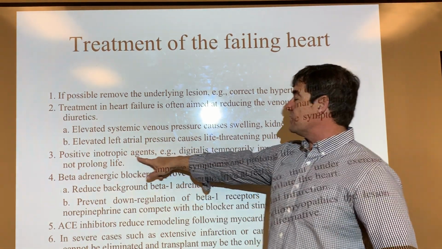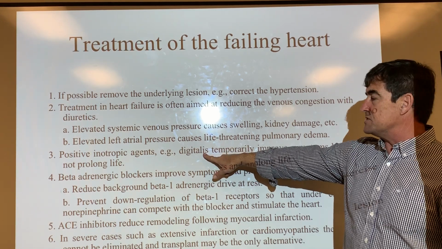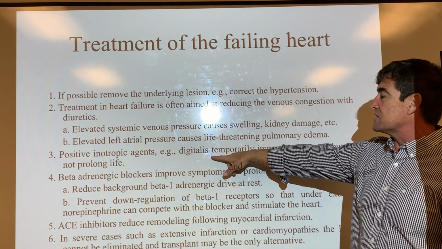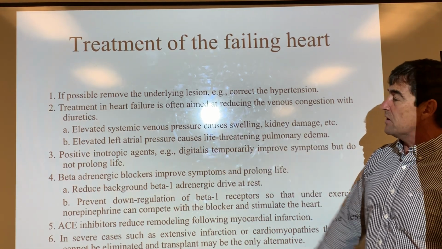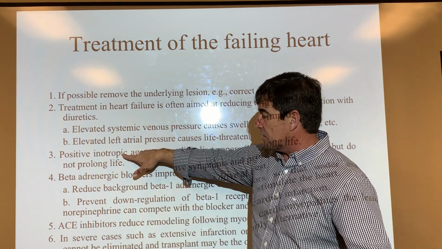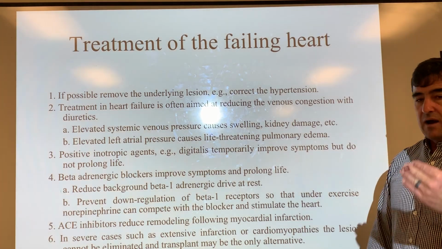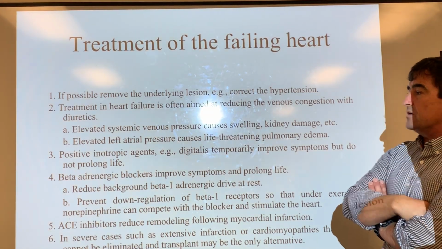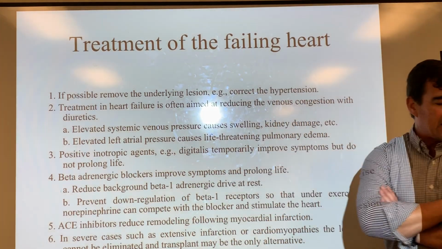The most common positive inotropic is the drug digitalis or digoxin. It's derived from the foxglove plant. It's been known for many years to increase the pumping action of the heart. If you do that alone, oftentimes you can exacerbate the heart failure. So what you do as well is you try to diminish fluid volume. So you give a positive inotropic and something that would act as a diuretic.